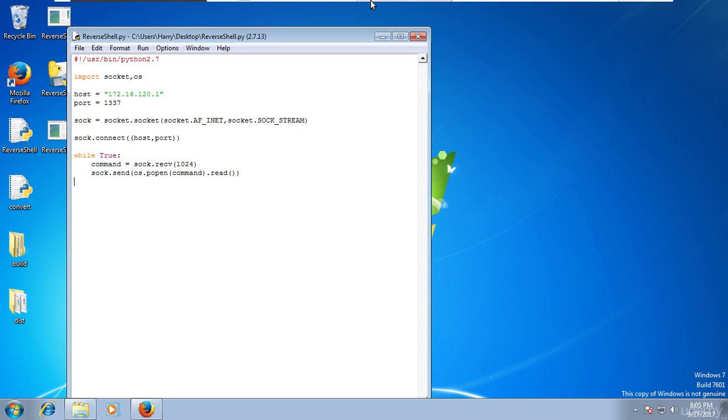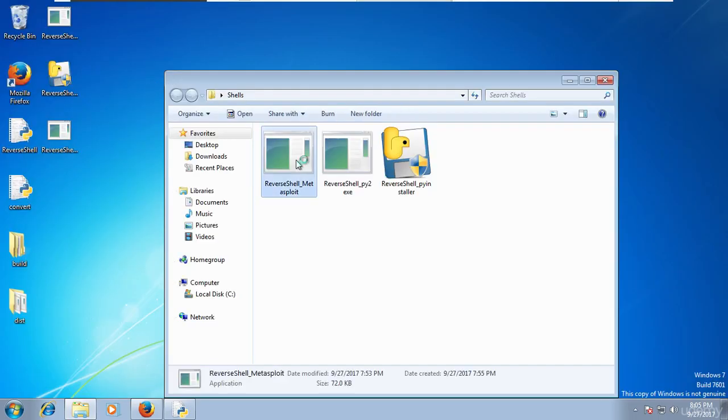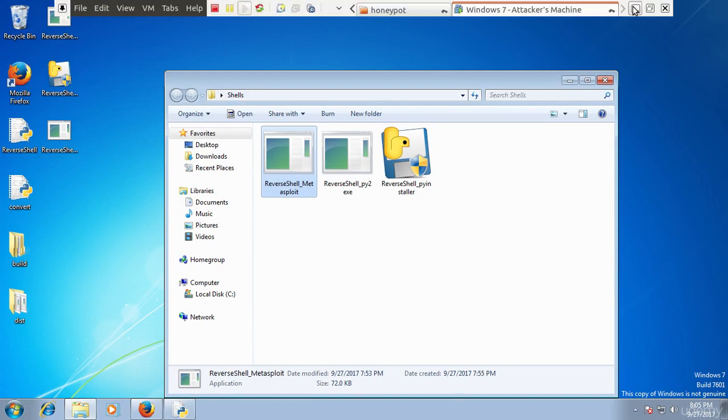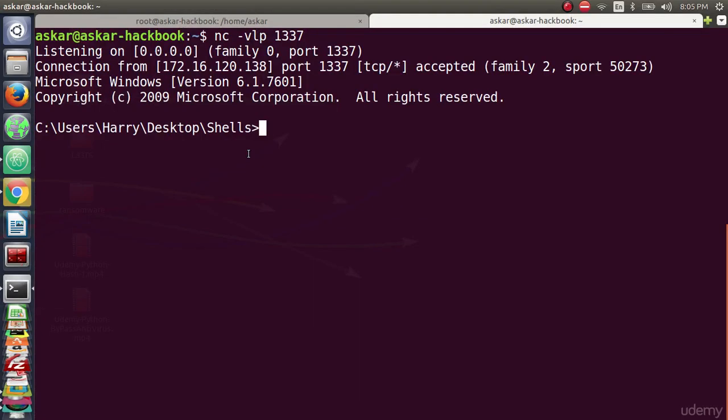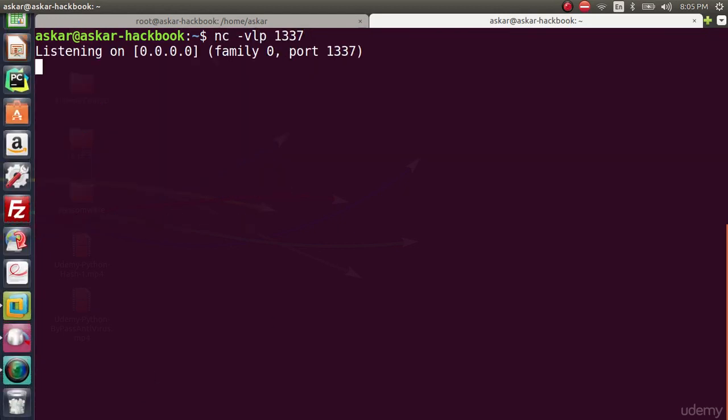So if you want to test, I can just test that in a quick way. This is the Metasploit one, and of course I set up a netcat listener before, and we can see, yep, we get a shell. Who am I? We get the result. I will exit it. That will clear netcat again.